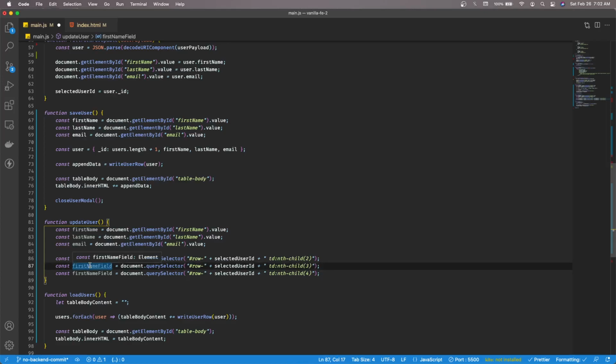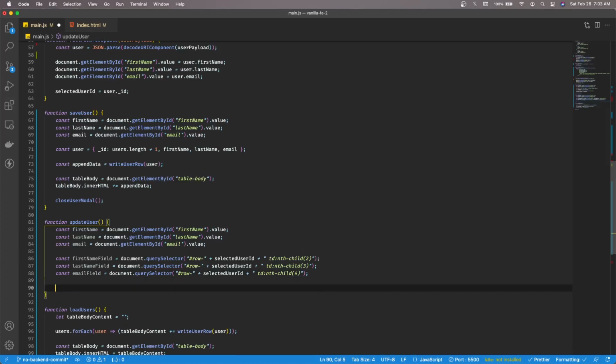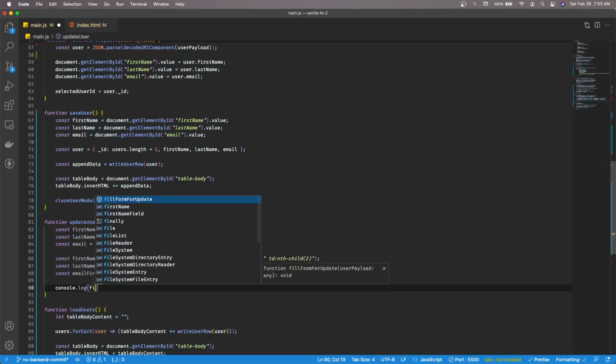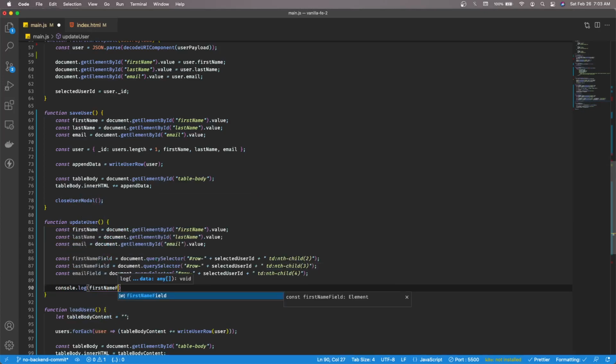Let's change this to last name field, and the one below is the email field. Let me console log this out so that you can see the first name field.